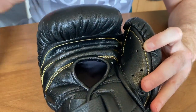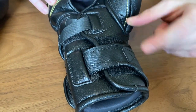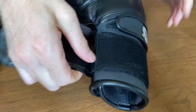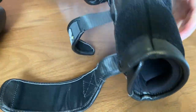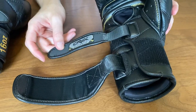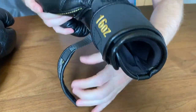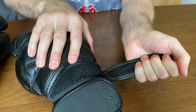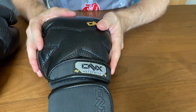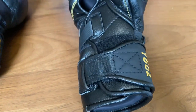Let's have a look at that system at the bottom, which is the wrist. You've got two straps — the larger strap at the bottom and then the smaller strap at the top. As I bring that round and open it up — there's the first one and there's the second one. They are connected to that internal strap system. As you pull it, the glove becomes tighter around your hand — especially this little one here, where you really do give it a good tug and then lay it down. It's a very snug, secure wrist. Amazing wrist support.